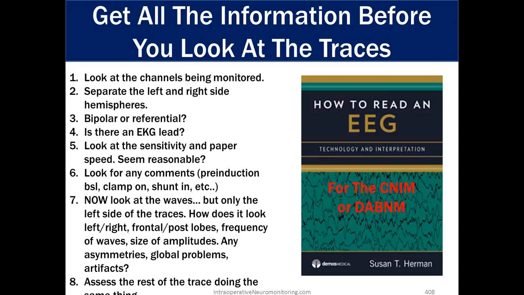But after that's done, look back up at the screen and look at the very left side of the screen versus the very right side of the screen. The very left side is the beginning of the traces. So you want to see what everything looked like comparatively on the left side versus how they look comparatively on the right side. If you're looking for any kind of slowing that might be mild in nature, it's easiest to see when you compare the very left side to the right side. So if you follow that pecking order, you probably shouldn't miss or fall into their tricks.